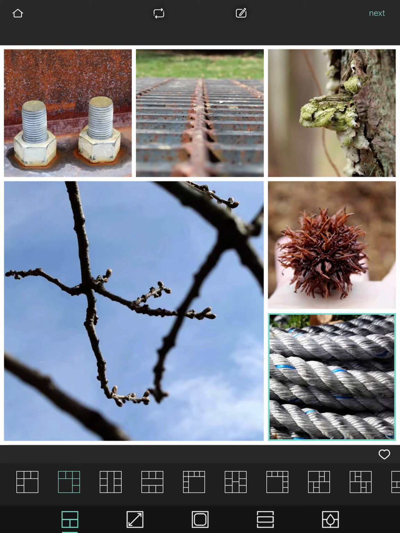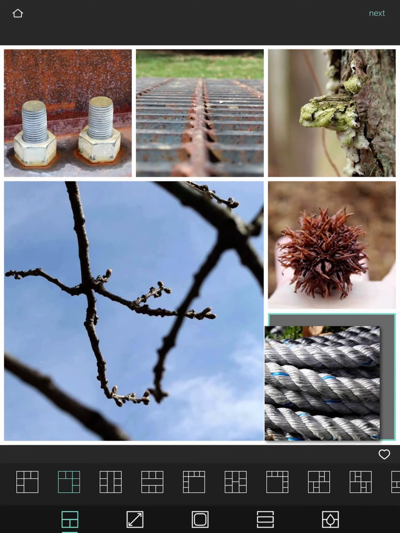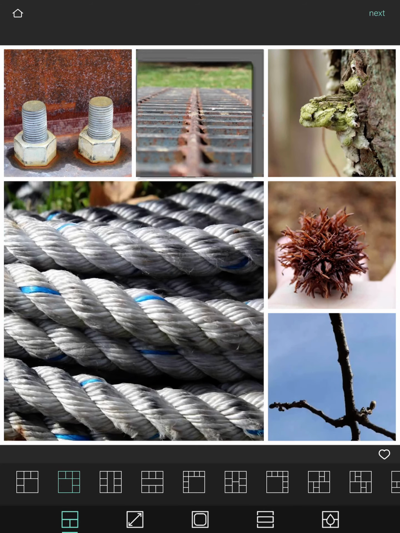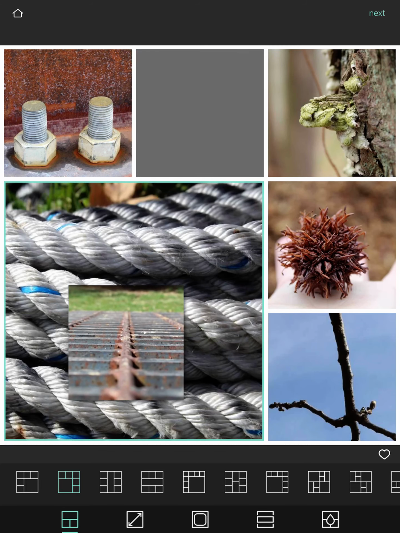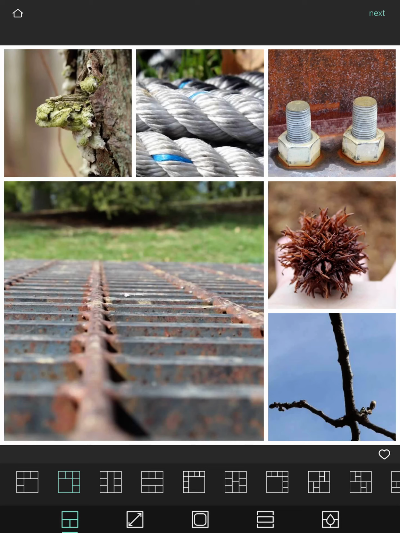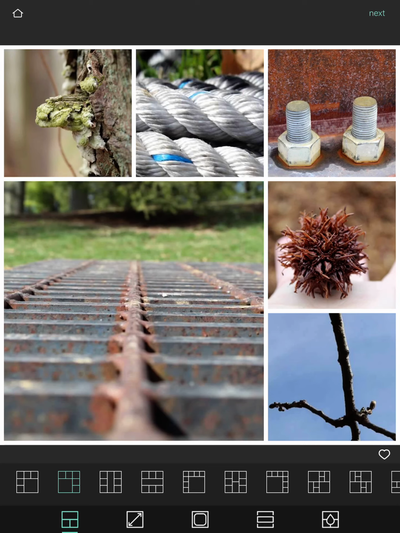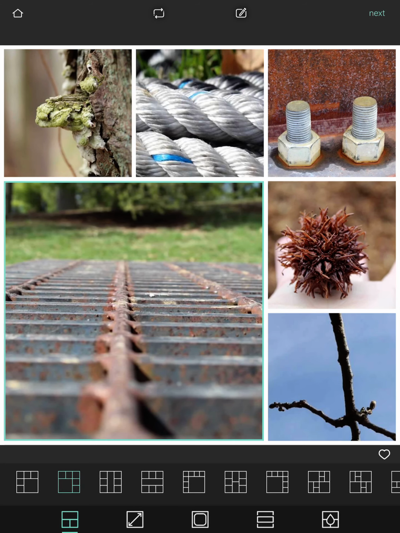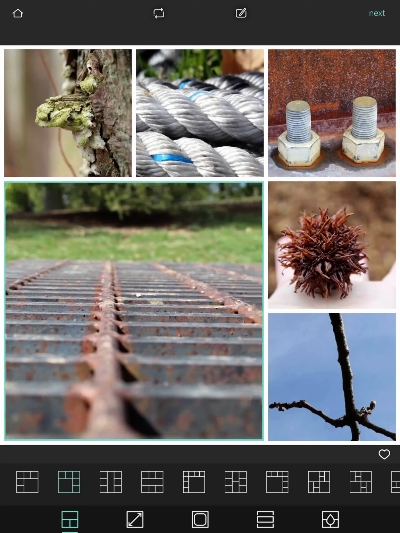All right, each of my boxes is full. One thing you can do at this point is maybe I've decided that I'd like to have this rope picture here instead. If I just click on the picture with my finger and drag, it'll change where the picture is then placed. Okay? So because I have a really large area here, I'd probably want to put my best picture in the larger space. Okay?